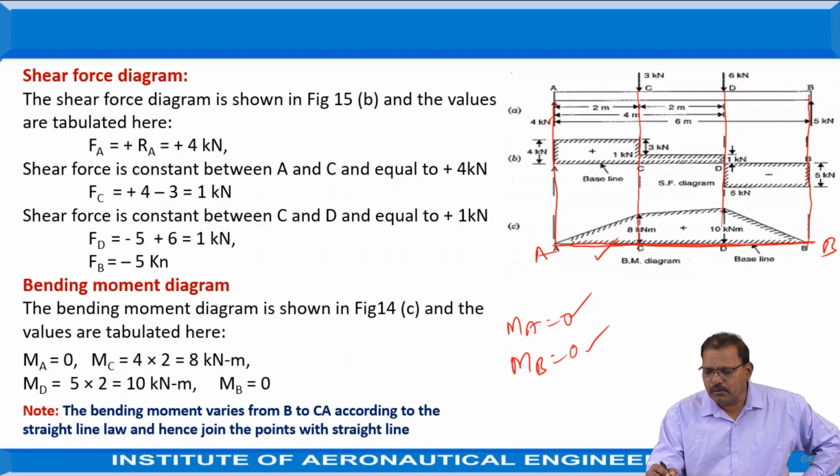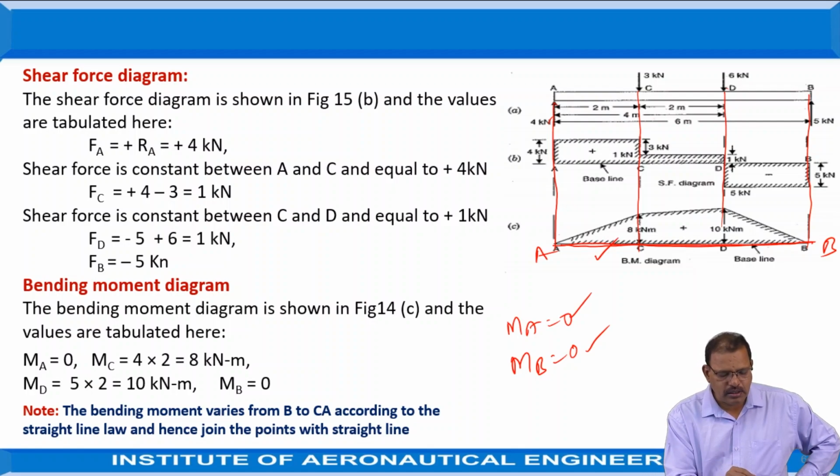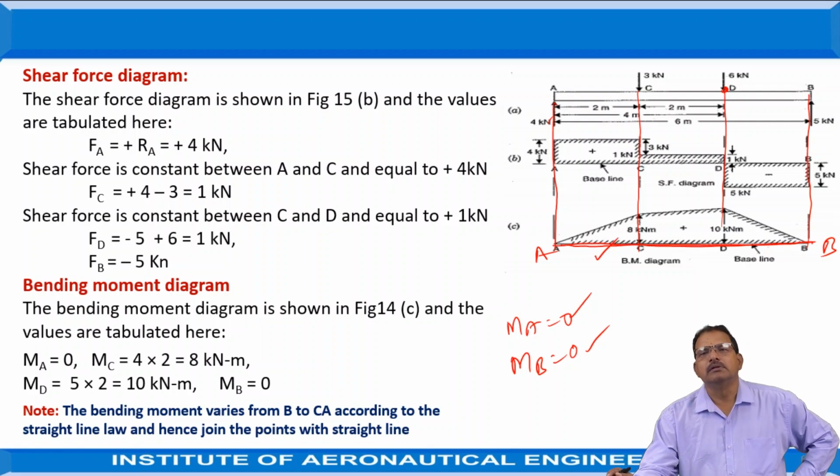The moments created by the forces at D are required, as well as at C. Here I am taking the moments at point D. Since the beam is in equilibrium, with respect to point D, the moments created by the forces toward the left side should be equal to the moments created by the forces acting toward the right side.